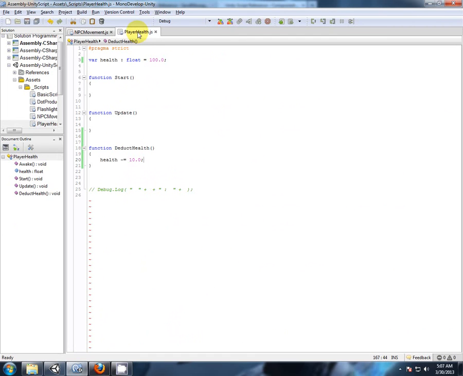So let's look at the player health script. We don't have an amount here yet. So let's create a variable inside the parameters here that we can send that value to. This is going to be the amount, as a float. Now we have an amount, we can get rid of this hard-coded value because we're going to be deducting our health by the amount. So save that out.